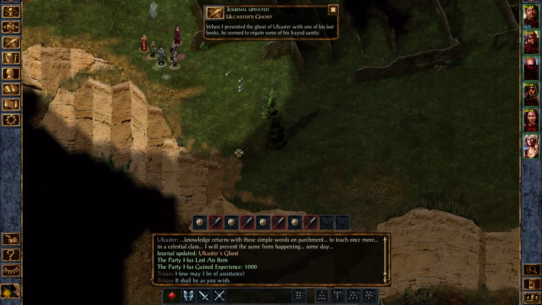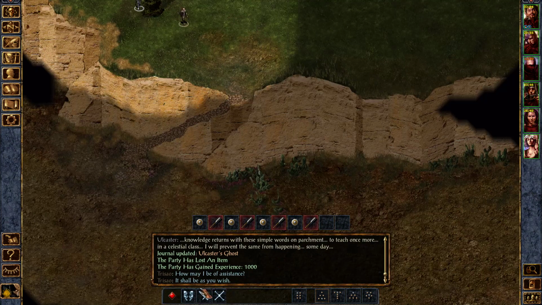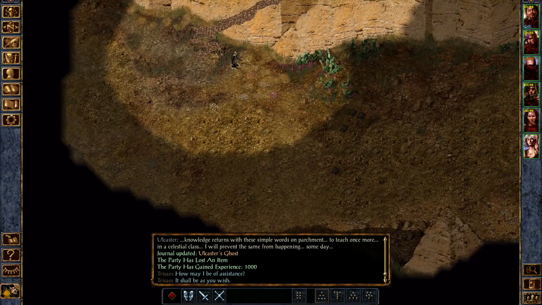Now, there is a developer item that you can get from this guy. It's a sword that hurts you when you attack. I think it drains your life when you attack, so it's not very useful.